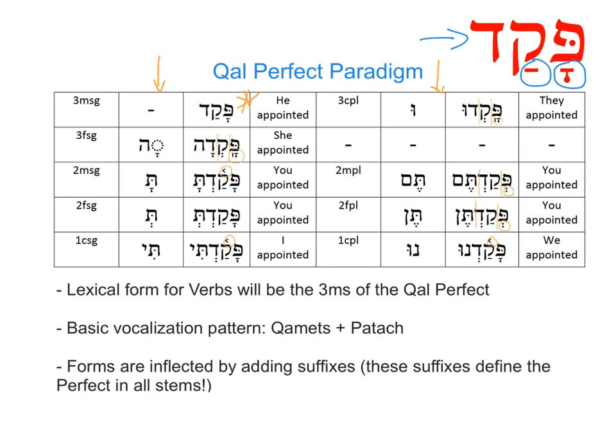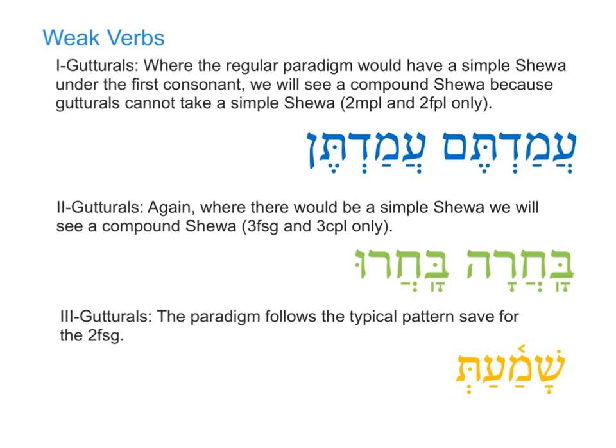We'll work on this. I would recommend writing it out a million times, getting it in your head, saying it out loud. We'll do that together in class. But that's going to be foundational for us. We're going to need this to make sense of not just the Qal Perfect verbs, but to make sense of every other verb that we encounter because it will be based on the lessons we've learned in this system. So we've just toured through that master paradigm, and again, foundational, we'll use it to build on.